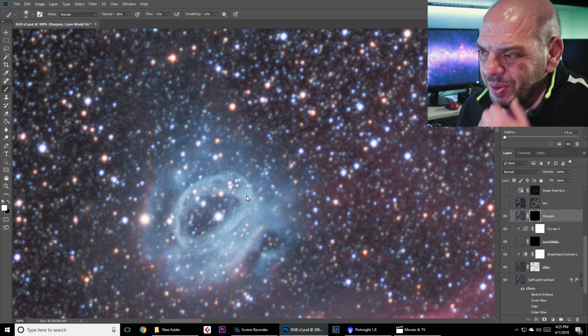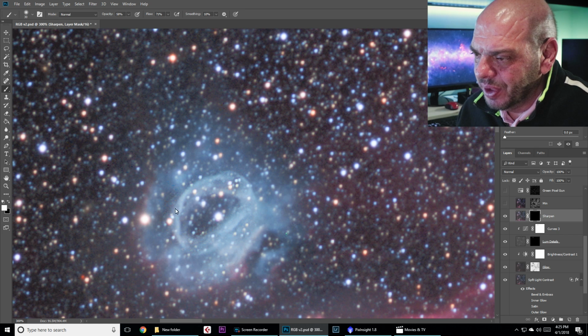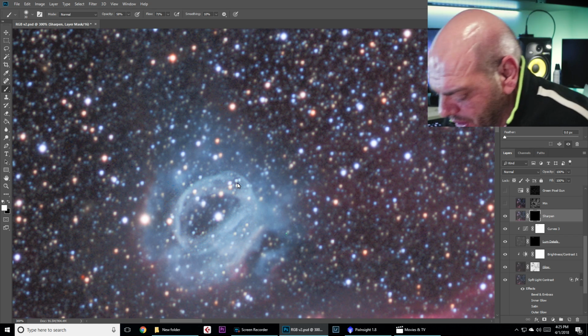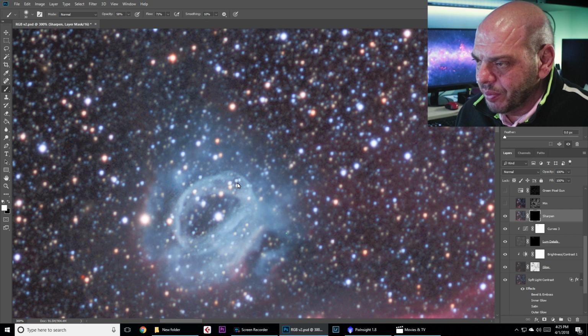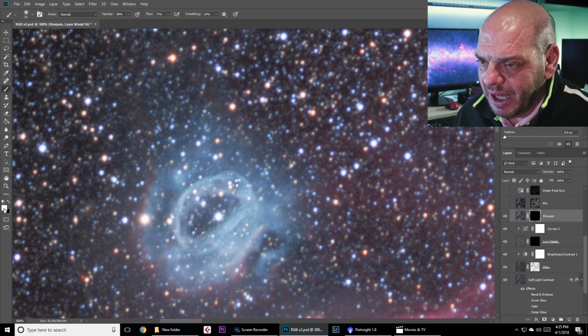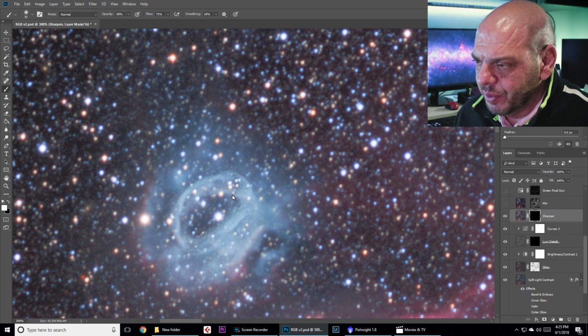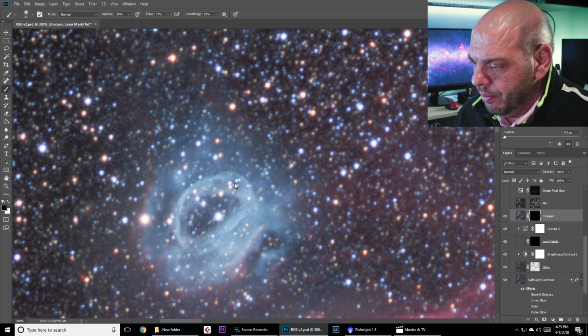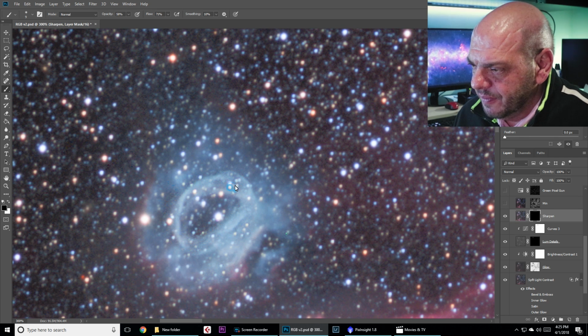Now, one of the things that's happening as well is not only are these structures being enhanced, but see these tiny little stars, they're getting crunched up. So I'm just going to remove them from the sharpening. Instead of having the white, I'm going to reverse it to black to reveal, make my brush even smaller, and just blot out these little stars. There we go. They look a little bit more natural. I might do a few more.